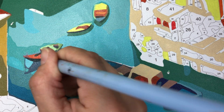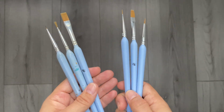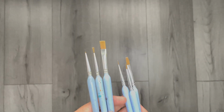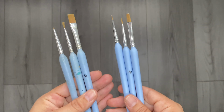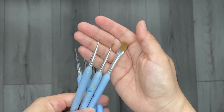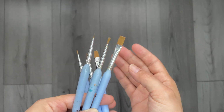Before I end this video, I also wanted to share that the original blue handle brushes held up super well throughout this whole painting, as you can see in the comparison footage against the new brushes from the second painting kit. I also realized halfway through this painting that I don't really enjoy swapping brushes, which is probably why I enjoy watercolor so much. Almost all of the time, I ended up using the same brush for as many sections as I could. This means that I ended up using the smaller blue handle brush on almost 70 to 80% of the painting, and mostly used the bigger brushes on first layers or much bigger sections.